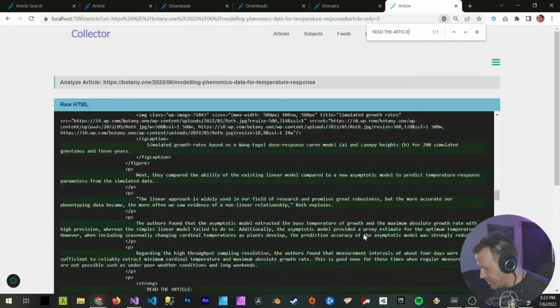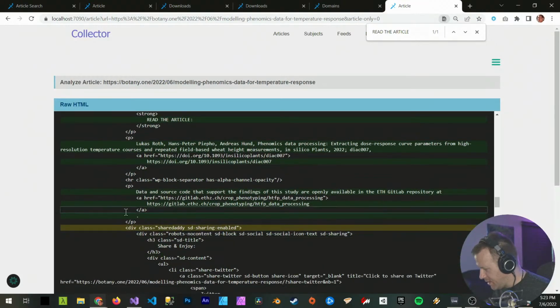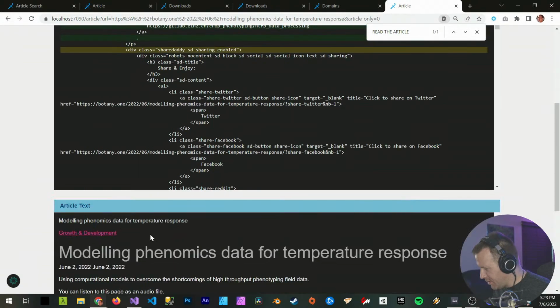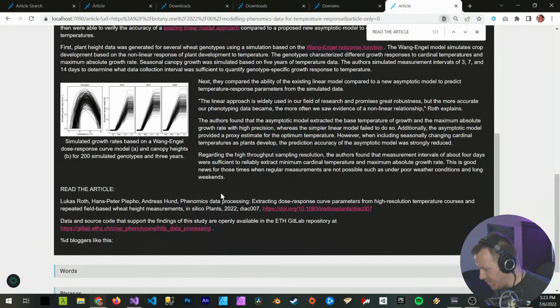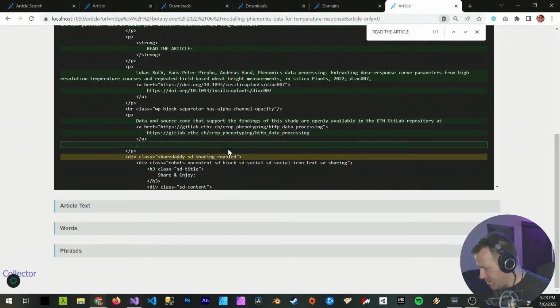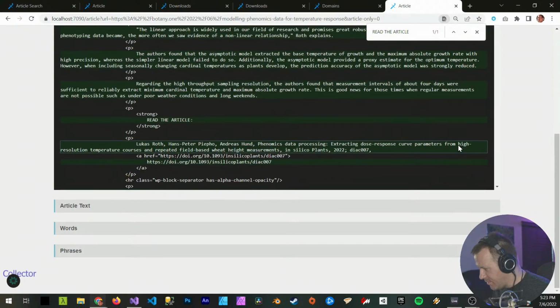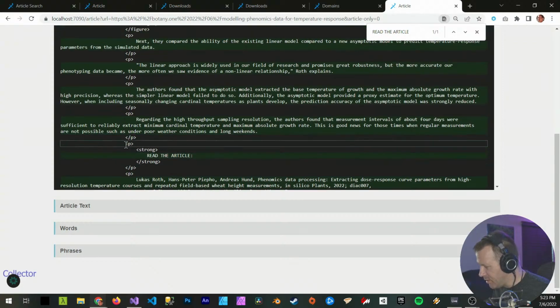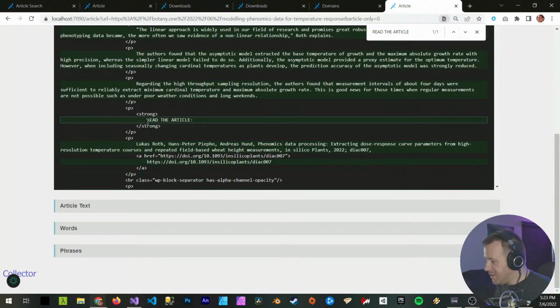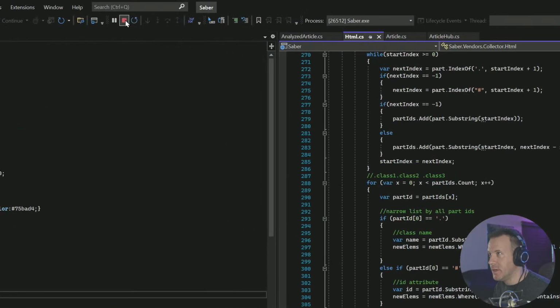If I look at the article here, where does it belong? It's right after weekends. So is that where the weekends are? Ah, there it is. So it's a P and a strong. P strong. Huh. This is why I need the selector to include text. All right, so that's what I'm going to work on now.